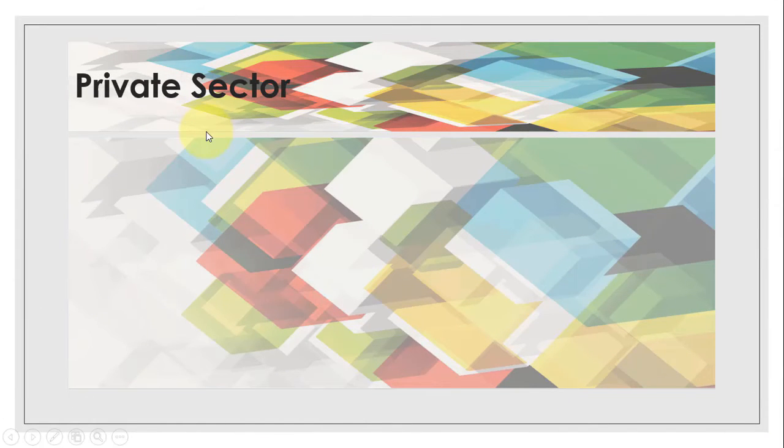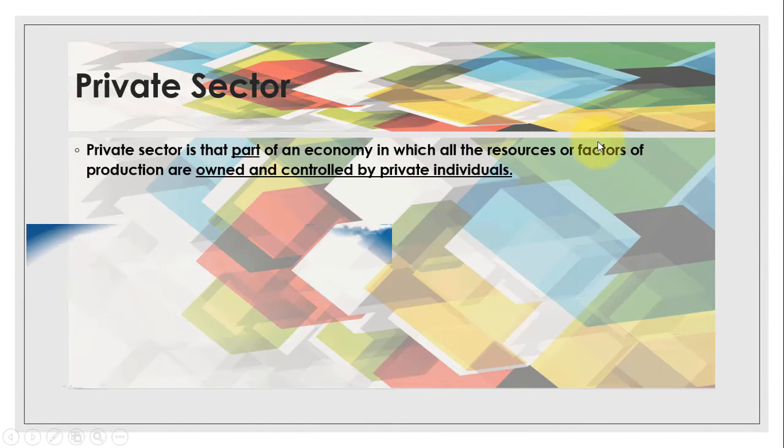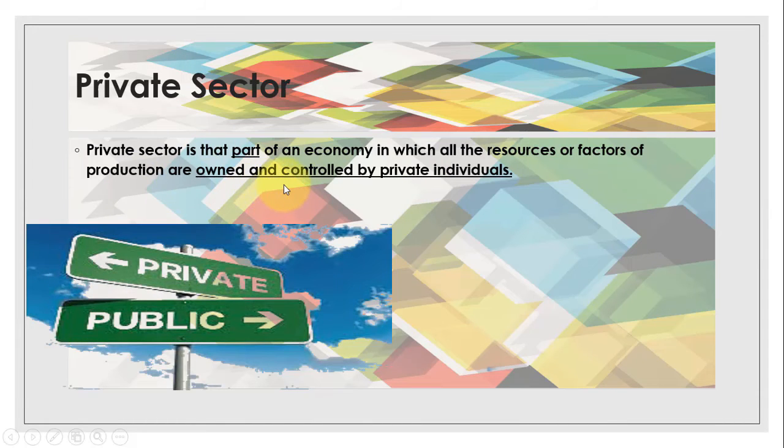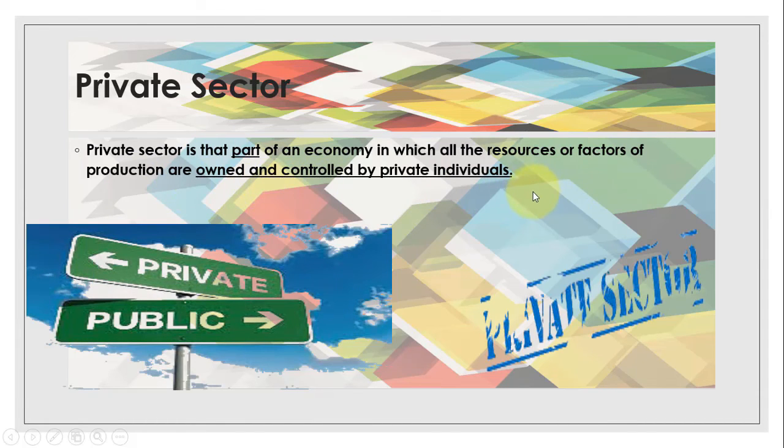Private sector is basically that part of an economy in which all the resources or factors of production are owned and controlled by private individuals, like the businesses we see all around us. Many of them are owned and controlled by private individuals, so that basically represents the private sector.